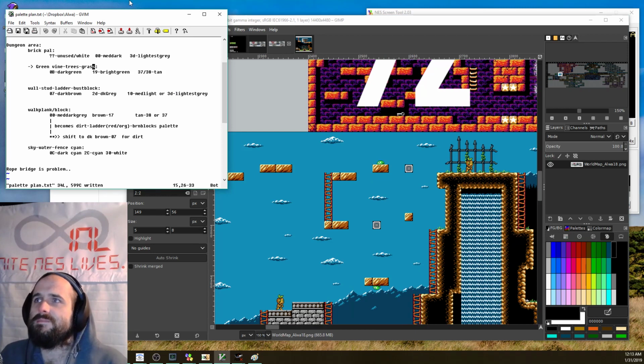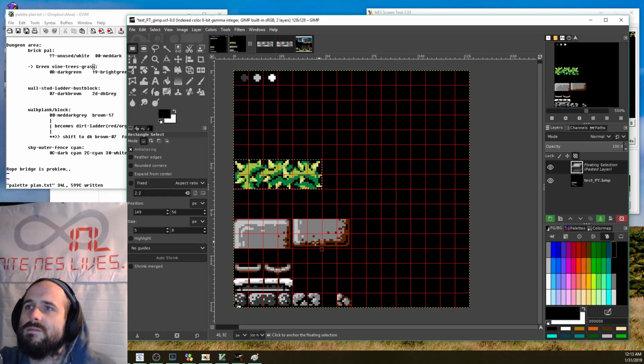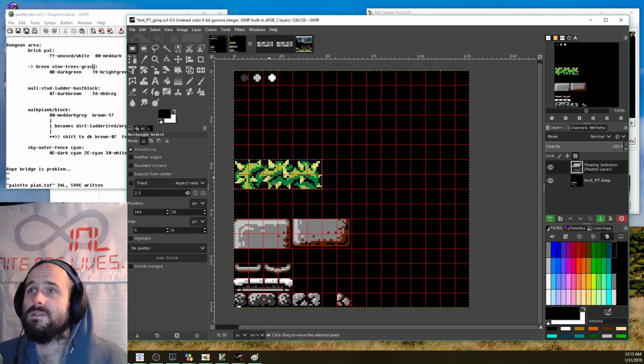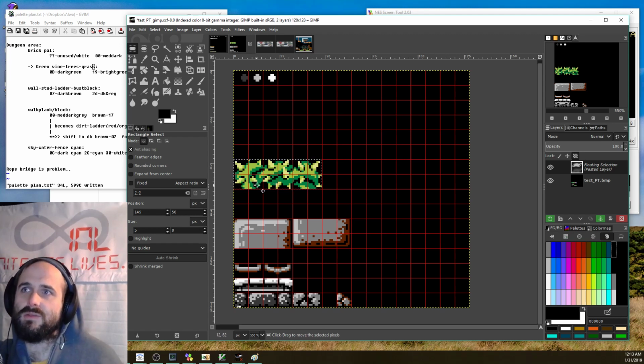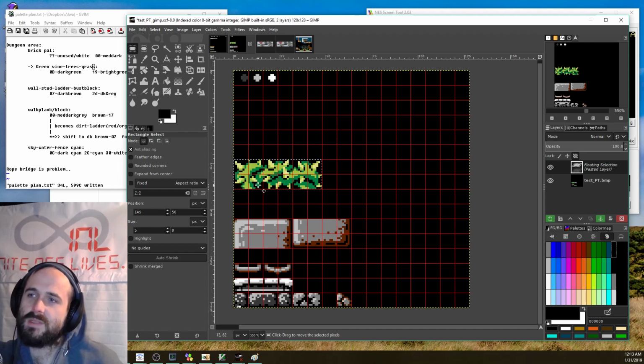Loading those palettes up, we have an importing method working to some degree. We can start working on bringing in these tiles direct from the map they gave us, and have them imported to things that can be made in NES Screen Tool or work with some other screen editor, Tiled or something.